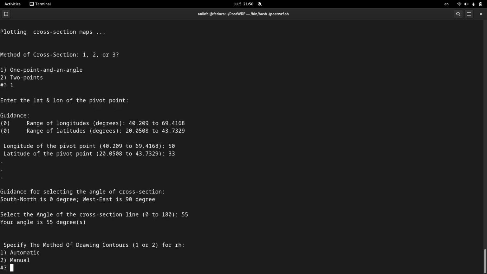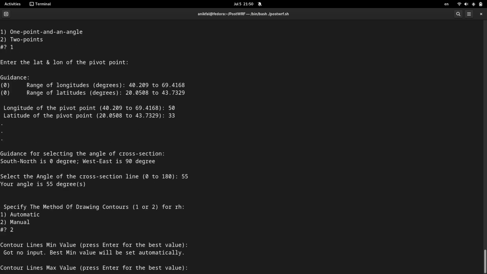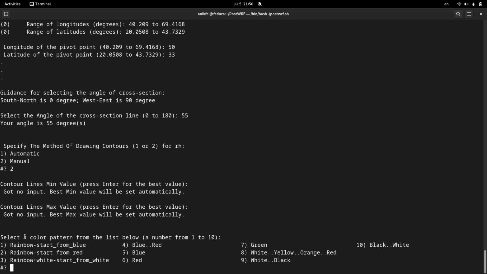So I put 55, and the method of drawing is like the previous videos related to the WRF contour plot. I choose manual for the minimum and maximum value of your shaded contour. I just push enter, so it will be calculated automatically.